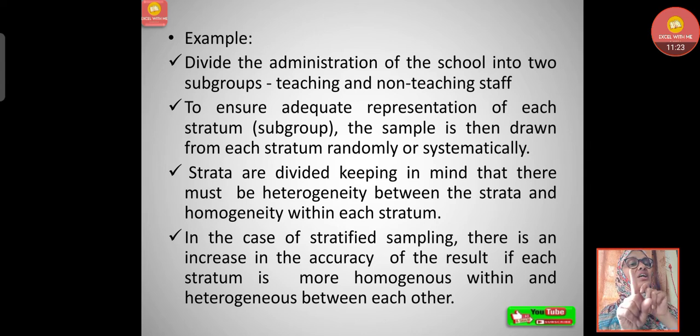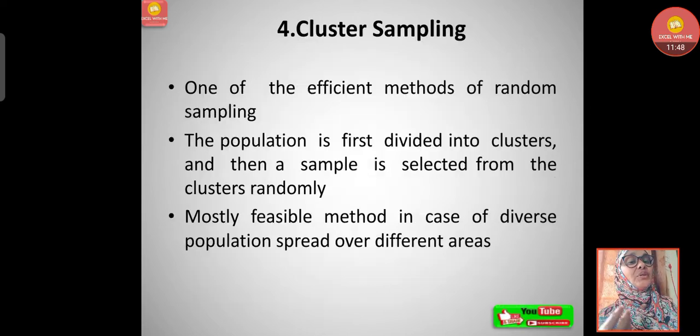You cannot mix teachers along with some management or any administrative staff, any other administration working. You cannot mix up. Teachers means only teachers. Then non-teaching staff means only non-teaching staff. These could be heterogeneous, but from among the teaching staff it cannot be heterogeneous. Only teachers, homogeneous group it should be. Then it will be accurate. The results will be accurate.